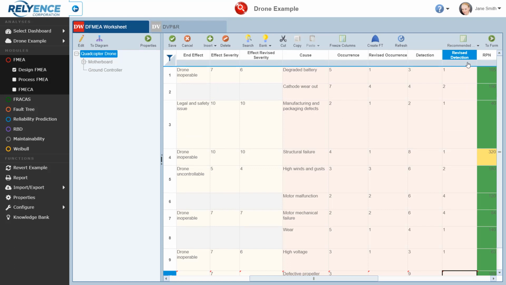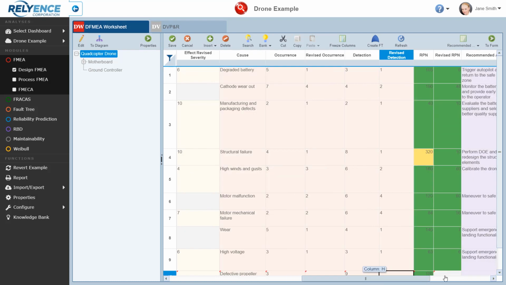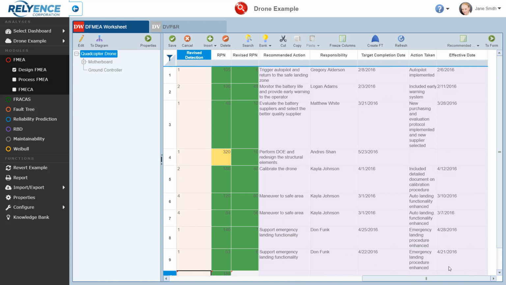And we just need to scroll to the right to see the Recommended Actions fields. Each recommended action is designed to mitigate the cause of the particular failure mode for that record. Note that one cause can have multiple recommended actions.